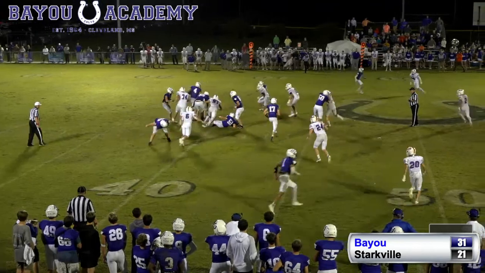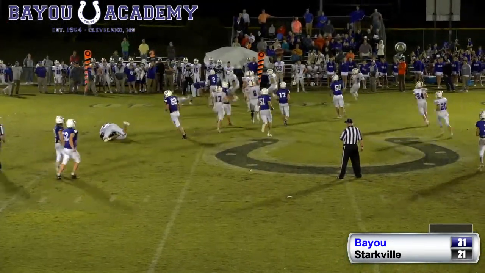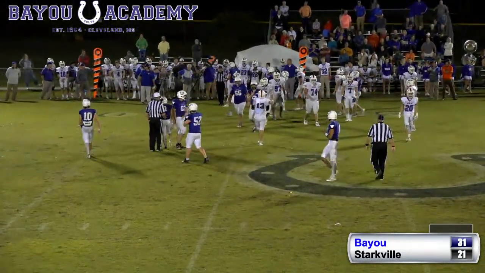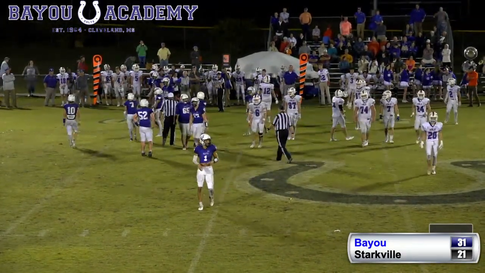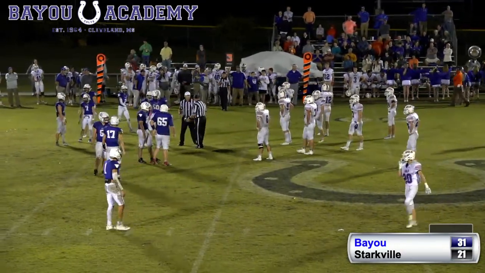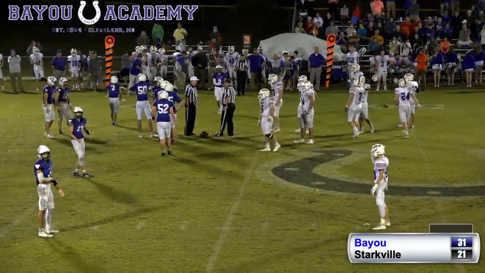Snap comes there, inside handoff to Alford Hill. He'll try to fight for the first down, tries to elude a man. Nope, he must have gone down. Official marked him down at the 44. He did not go down, and Starkville has not called a timeout. It continues to run. Third down and about 4 yards to go for Alford Hill and Bayou Academy.